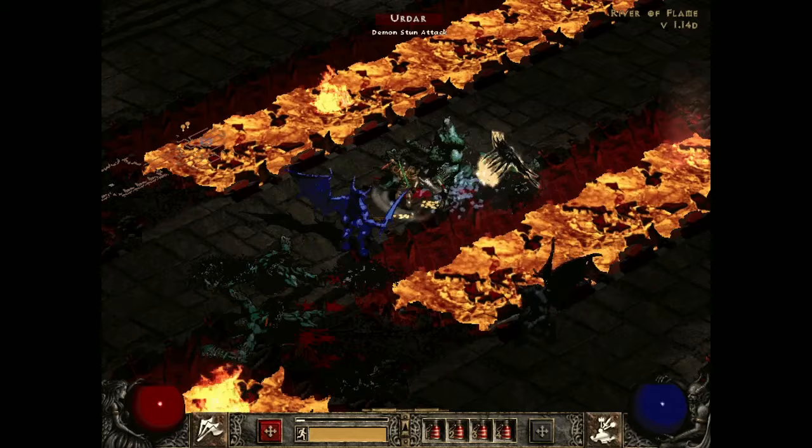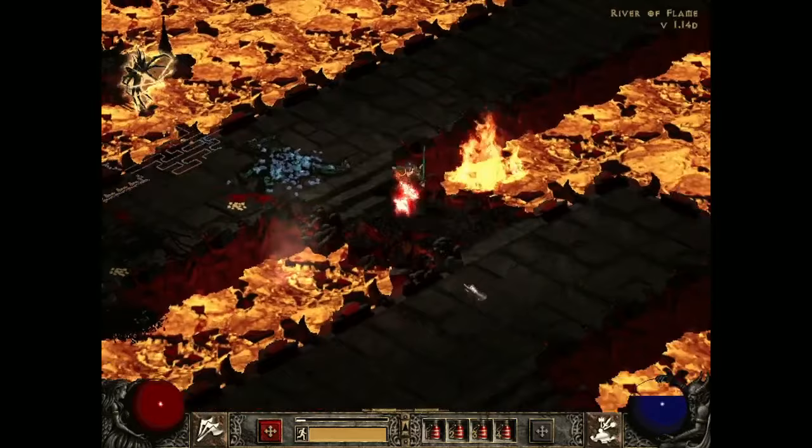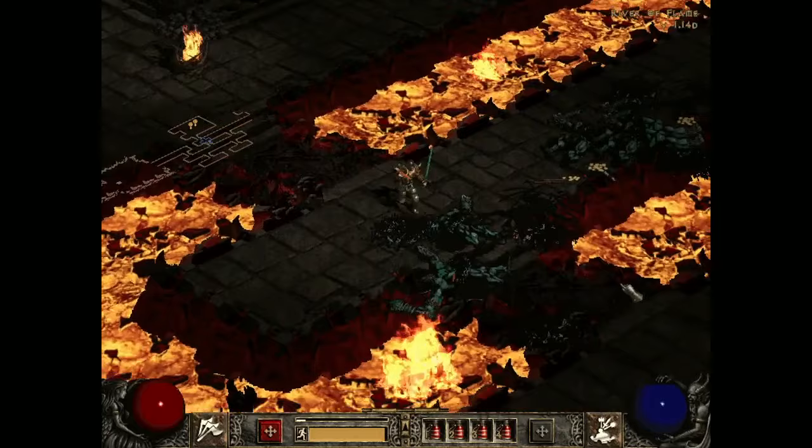Yeah, stun you, you mana sucking ghost. Come get me, ghosty. What we got over here? Health. Anyone else want a party? No? You guys had enough or you're thirsty for more?